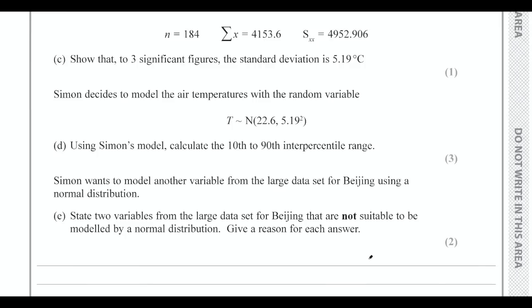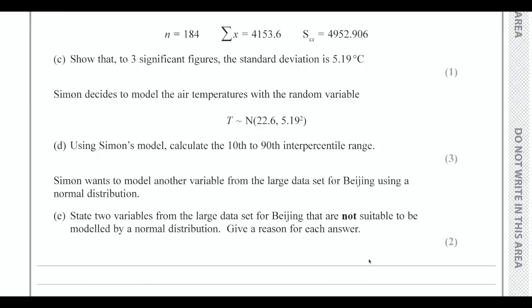Here you need to try to remember what sorts of data is modeled in the data set, and hopefully you can remember that wind speed is one, specifically wind speed on the Beaufort scale. So the Beaufort scale gives things like calm, light air, light breeze, gentle breeze, all the way up to violent storm and hurricane. That is qualitative data or categorical data, which cannot be modeled by a normal distribution. And the other one is harder because you actually have to remember what the data looks like from Beijing in 2015.